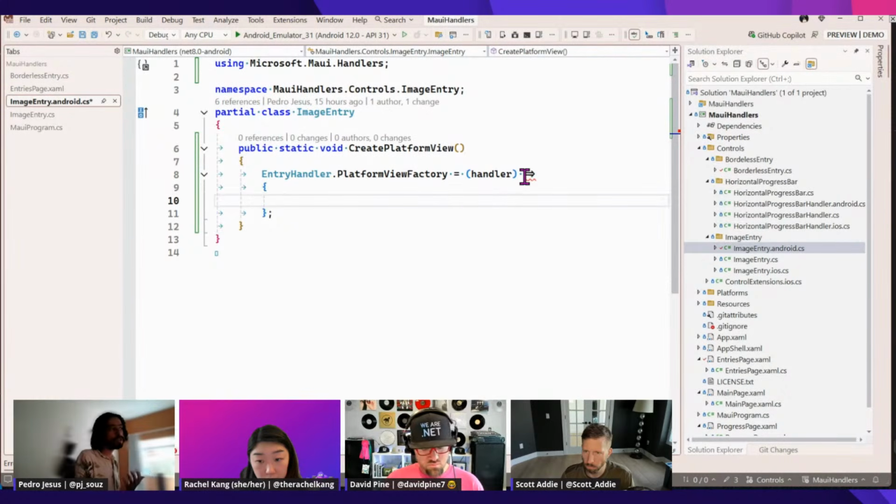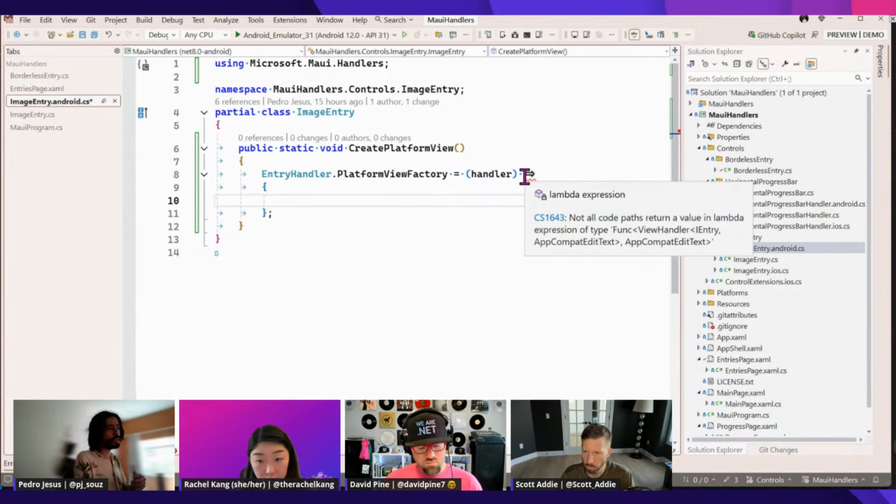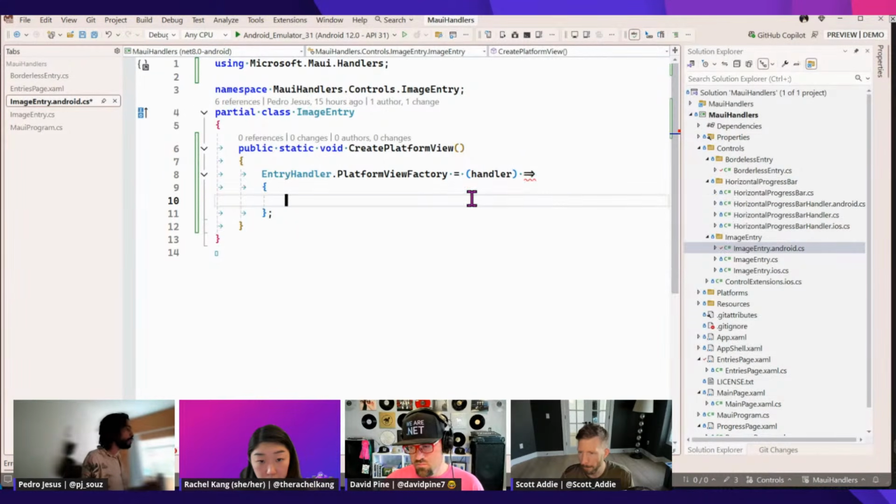And here I should return the AppCompatEditText, because the handler is expecting that platform control. So this is what I am going to do right now. In this case, I will already configure my control to do some modifications to return what I need here for Android.